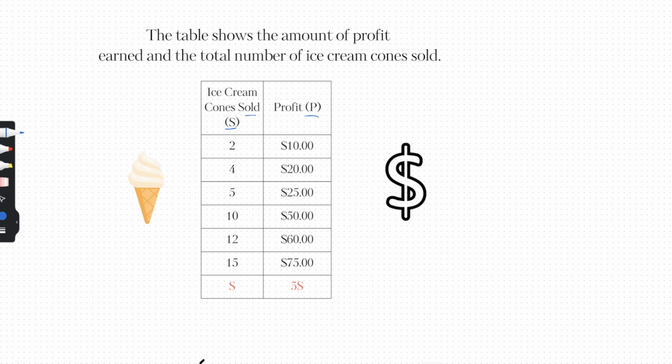The amount is $5, because if I do 2 times 5, I get 10. If I do 4 times 5, I get 20. I can even go down here. If I do 15 times 5, I get 75. I can also do division. I could say 10 divided by 2 gives me 5, or 20 divided by 4 gives me 5. So our k value, which stands for the constant of proportionality, for this problem is 5.